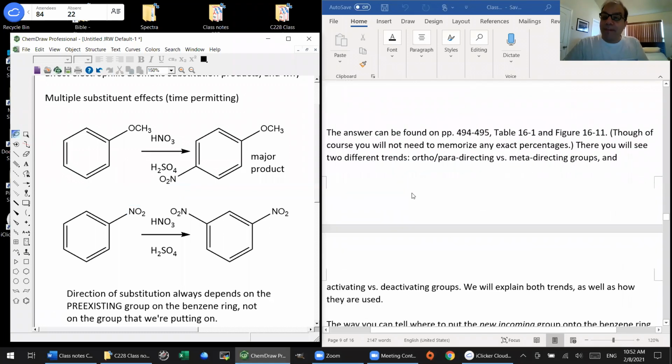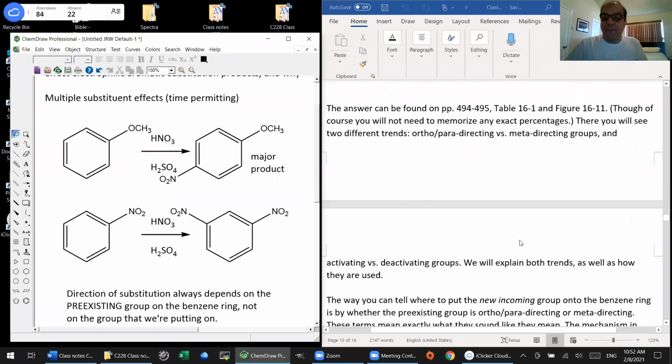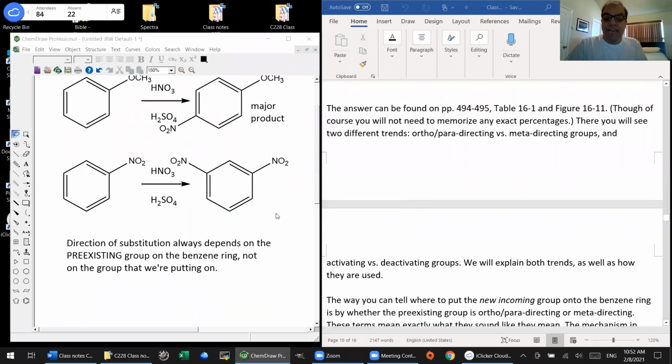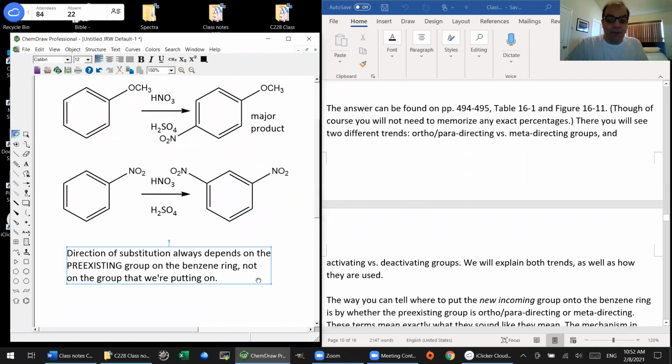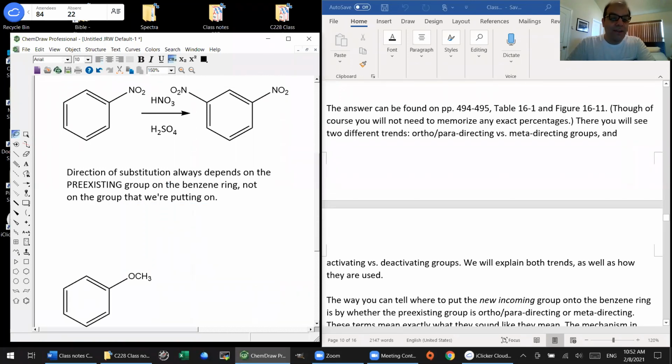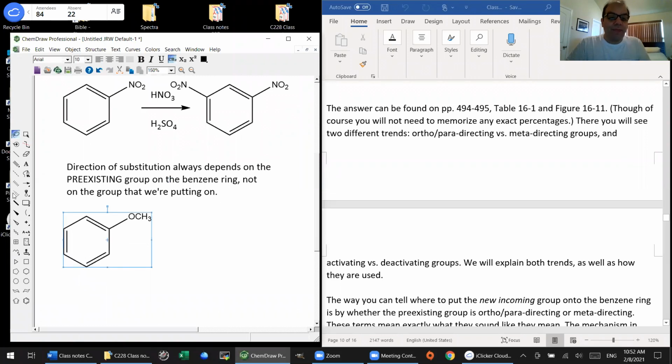So what about the mechanism? What do you need to know about the mechanism? Well, you already know the mechanism. The mechanism is identical to what you've already learned. There's nothing new that you need to know. If I were to draw the mechanism, for example, of aniline reacting with nitrobenzene, again, in the class notes, I've been very clear on what you have to put for full credit.